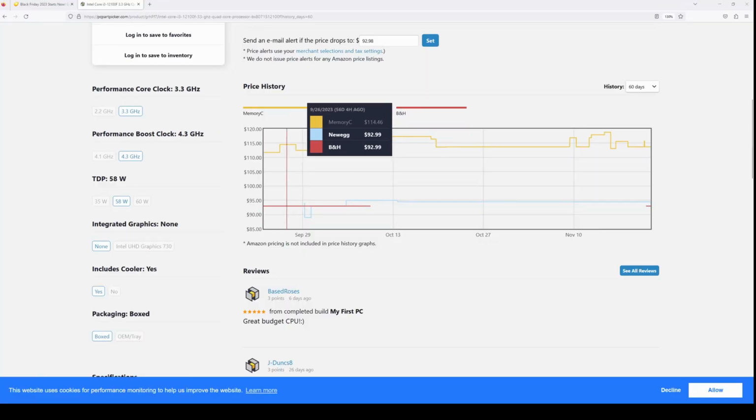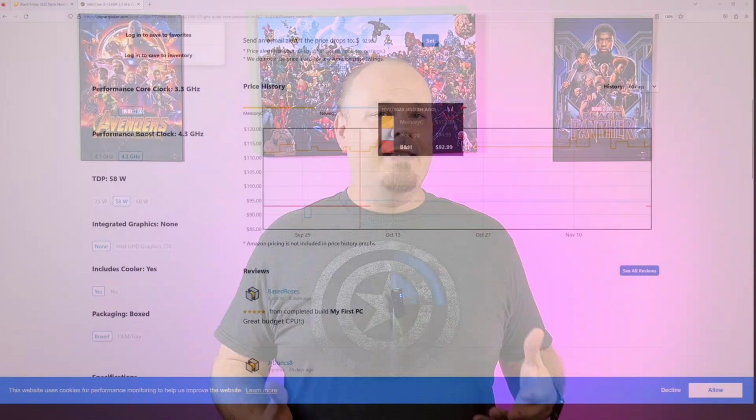Now, does that mean that there's not going to be any PC component deals on Black Friday? Well, not necessarily. There may be deals, there may not be deals. We never really know what companies are going to do. However, just make sure you use a third-party price tracking site like either PC Part Picker or Camel like I'm using here, so that you can actually see that the deal you are getting is an actual deal. Wait, the second one should have been in air quotes. So just make sure that the deal you're getting is an actual deal and not just greedy profit grabbing by executives looking to inflate Q4 numbers so that they can get bonuses. Was that too strong? Feels like that was too strong. Screw it, I'm leaving it in.